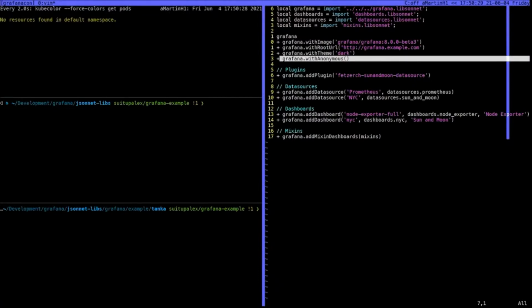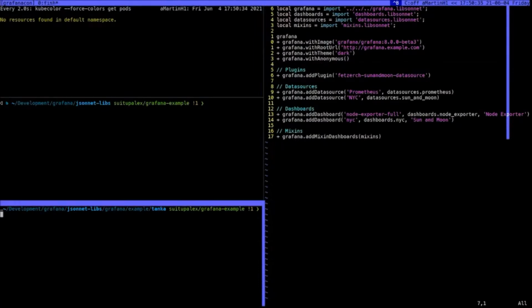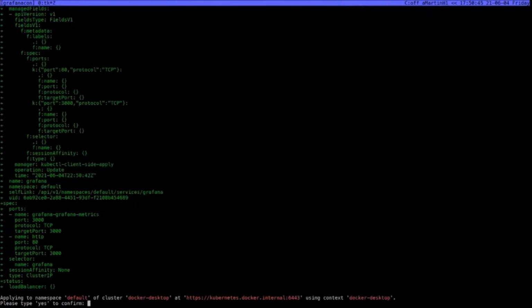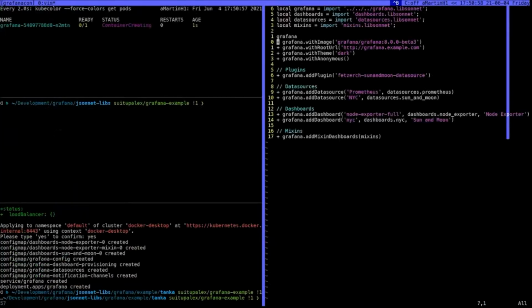Before I get into the rest of the configuration, let's actually deploy this. On the top left, I've got my Kubernetes pods being watched, and there's nothing in this namespace right now. So if I do a tk apply onto the cluster, you'll see in a second that Tanka will spit out a diff of the exact Kubernetes manifest that it's trying to deploy. And it's going to be all green because it's all net new, because nothing is there right now. I'm going to assume this is all working and then create my cluster.